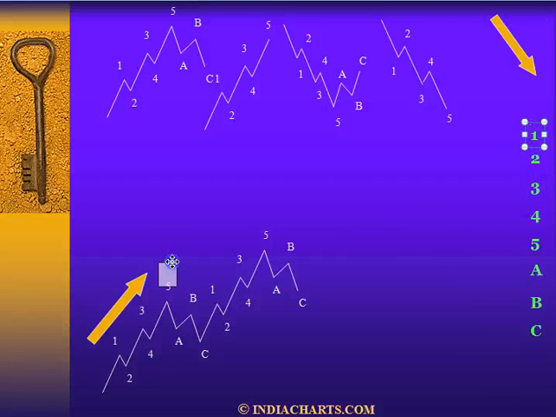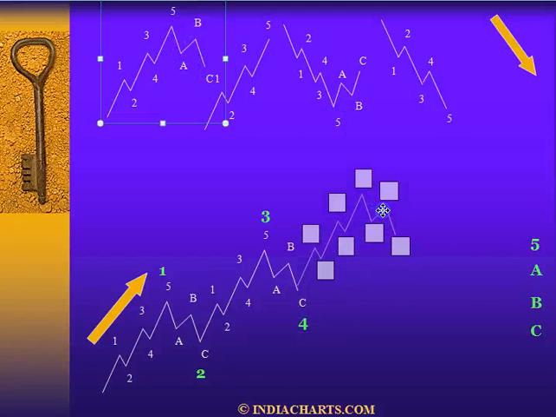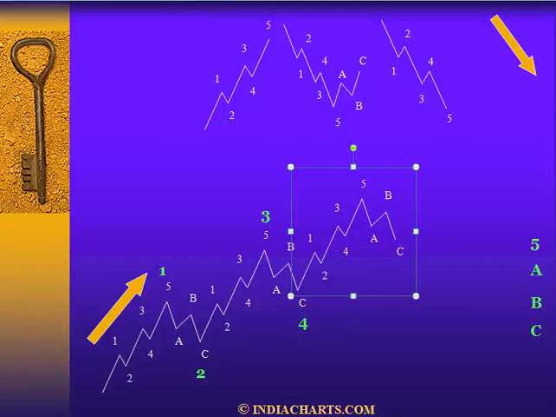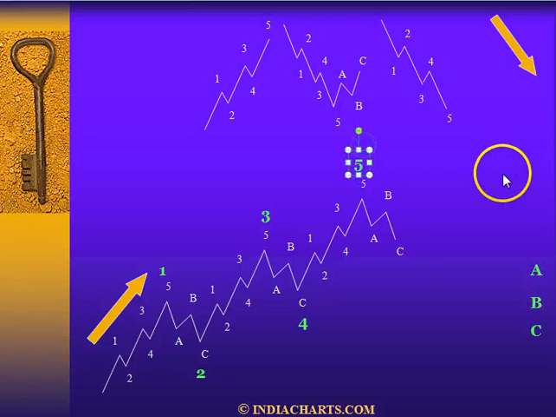I just mentioned that you see a trend to occur at all degrees of time, which means that 1 2 3 4 5 at a higher degree would be the first wave. It would be wave 1 of a higher degree. You'd get wave 2. Similarly, you would end up getting wave 3. If the bigger trend was still up, you'd get wave 4, and then you would end up getting, at the end of it all, wave 5. And this is how at a higher degree of time you still have a larger 1 2 3 4 5 structure developing.